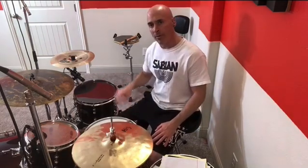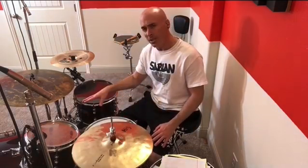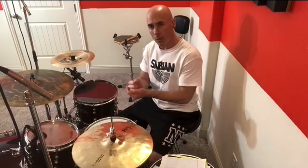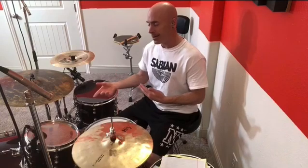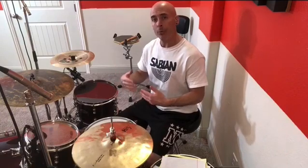So let's pull away from the right hand, which will be playing the hi-hat. We're going to focus first on the bass drum. In the bass drum, we're going to first play on the 1, and then the and of 2. Right after the 2, we're going to play the bass drum on the and. So it's going to sound like this: 1 and 2 and 3 and 4 and.